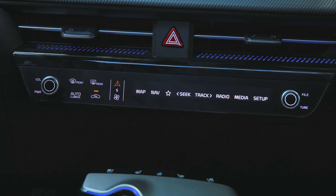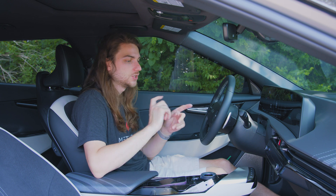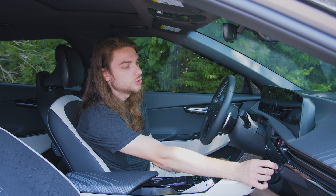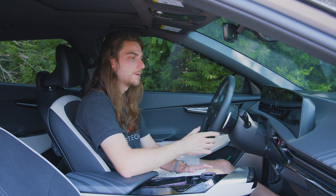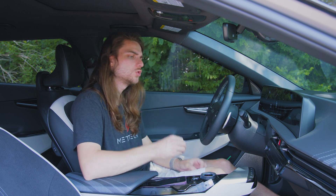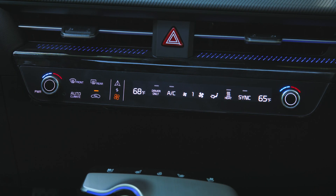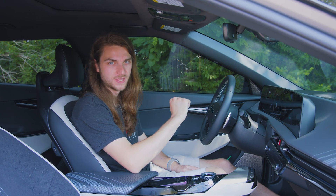There's a little icon that has kind of a sending-the-email button on top and a fan at the bottom. When it's on fan mode, that's your climate control options. But if you hit the arrow button up top, that switches over to your infotainment controls, giving you access to the map, navigation, tracks, radio, media setup — all right there. You can use the dial over here to switch between different infotainment features. It's a multifunction touch capacitive infotainment and HVAC control system — so intuitive, so smart. It takes up so little space but it's so effective, and I really like how responsive everything is with no lag. If you're going to have touch capacitive buttons, this should be the standard.